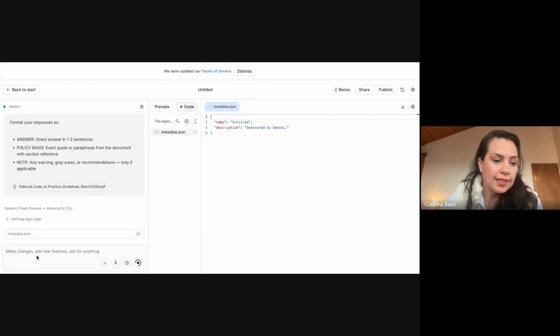And on this side, we can iterate in natural language with Google AI Studio to improve what we're doing, or to adjust or refine things that we want to do. So the code is happening.